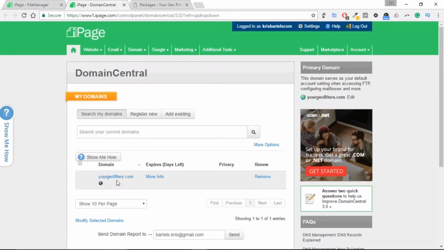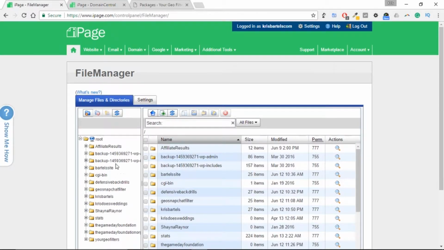In the meantime, my domain central, this is my website that I'm going to move, and I'll show you how to move that in a moment. And then here's all my other websites for my original hosting. So I was hosting from Chris Bartel's at iPage, and I set something else up a little bit different.